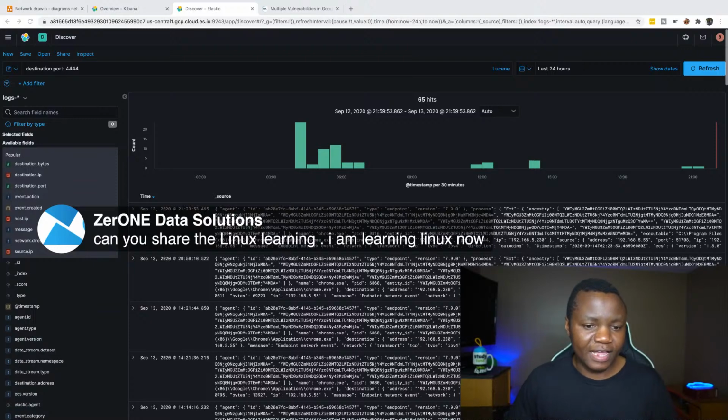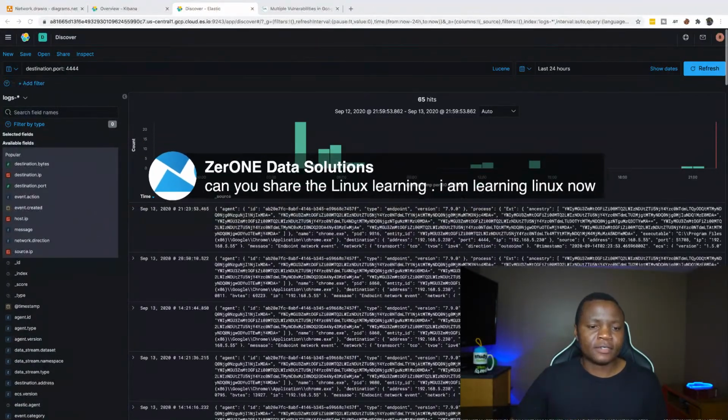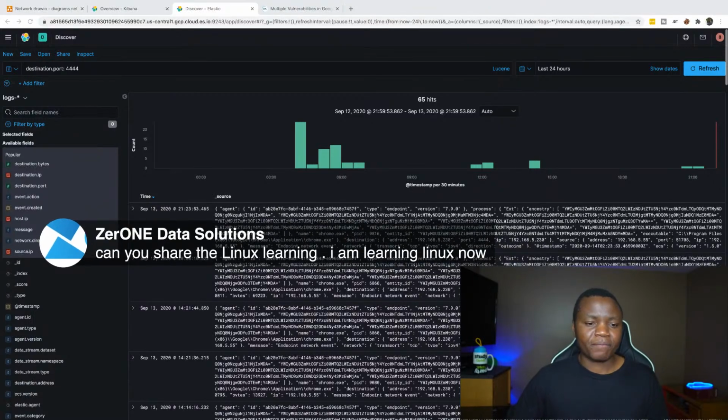Can you share how you learned Linux? I'm learning Linux now. How did I learn Linux? I think that's the best way I can answer you. The way I learned Linux is I was at work, and somehow, as a system administrator, I had Linux boxes. So I just had to learn how to start the box and monitor the services. And after a while, I started reading online. There was a free website. Man, my memory is bad today. There's a free Linux website where I spent some time just going through the commands. So just go on Google and find it.